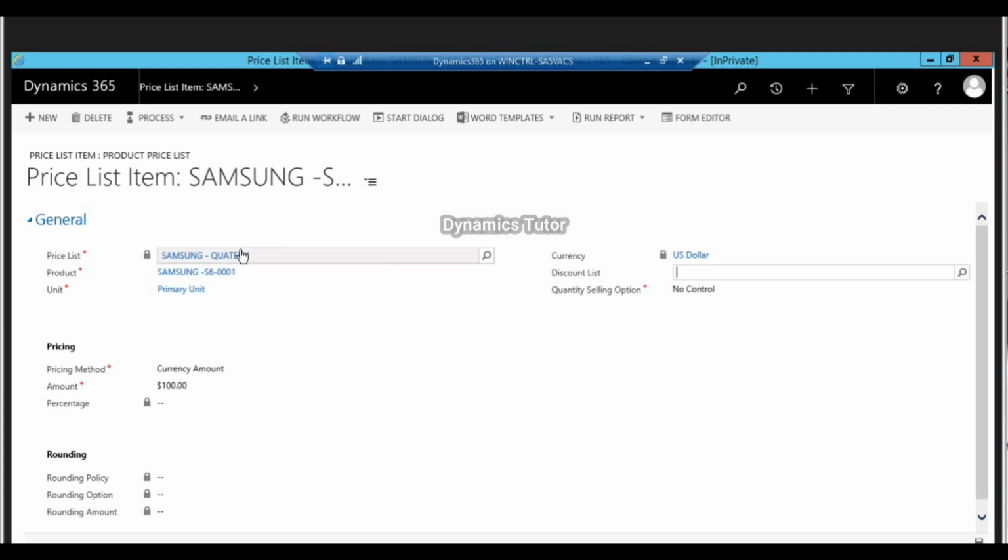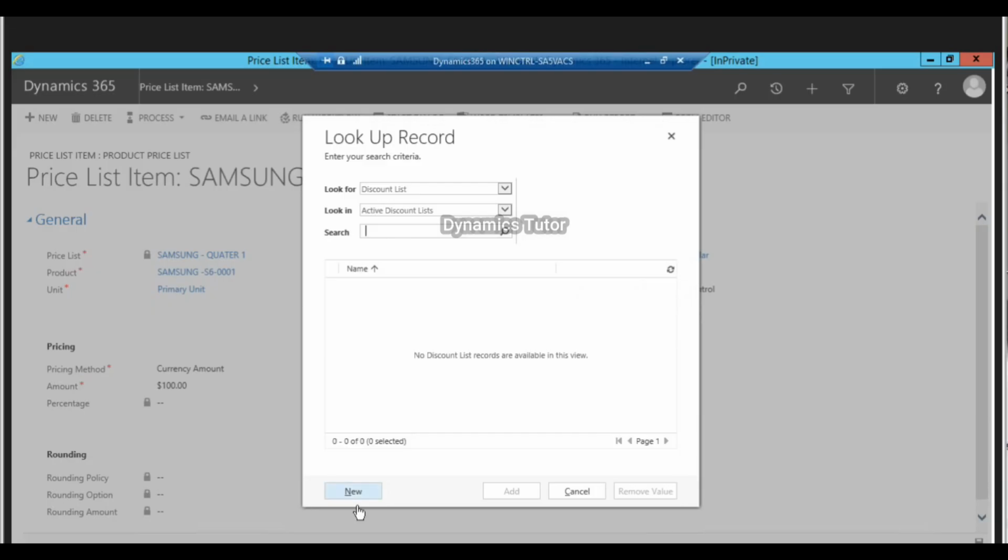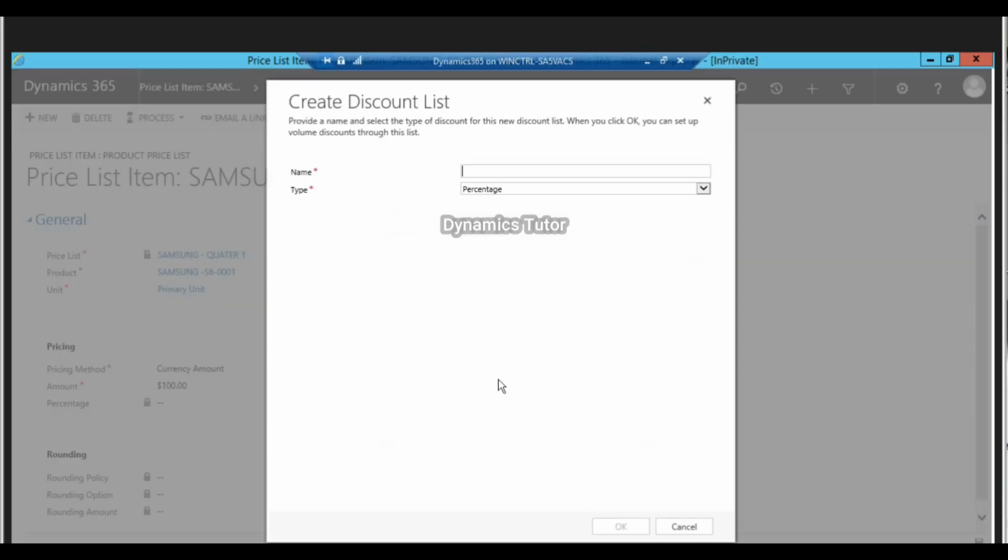And for this price list, we can associate a discount. Again, discount is not mandatory. This discount, whatever we are seeing, is the product level discount, which is applicable to all the customers.